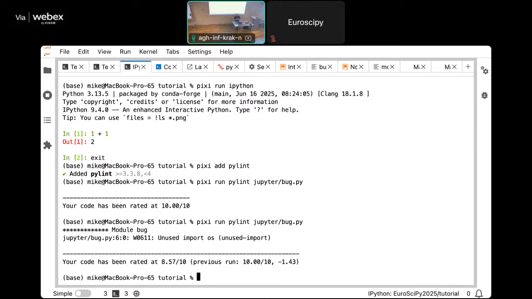So PyLint is a tool. Another tool that's used nowadays is Ruff, which is much faster. PyLint can do more than Ruff, though. PyLint gives you a lot of things that go way beyond formatting. Yeah, so unused modules, potential problems, mutable default arguments, and those kinds of things. It gives you a lot of things. So the new kid on the block is Ruff, which is trying to replace a lot of tools, but there are still a few things PyLint can do that Ruff cannot. Ruff has a big advantage, it's much faster, so you can run it over a big code base. So I can check if Ruff would pick it up.